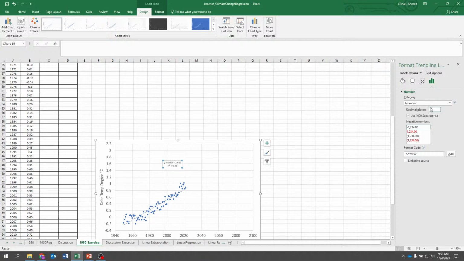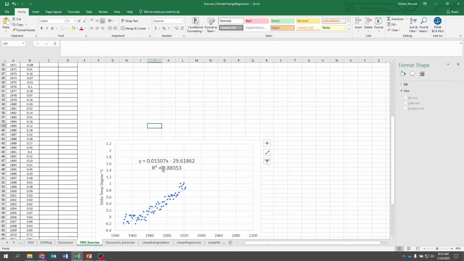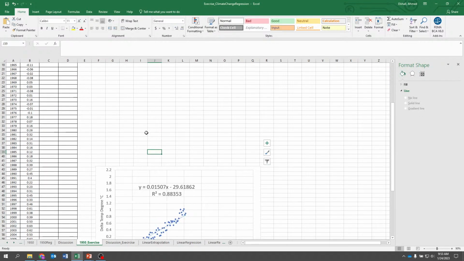Number, and then I add decimal points. Okay, now I'm showing more decimal points here. Because you see, I want the slope to be as accurate as possible.